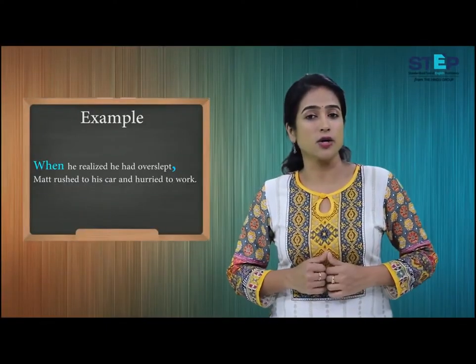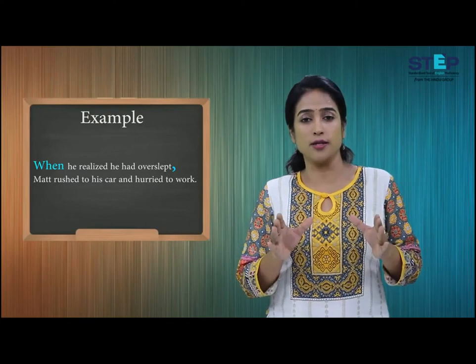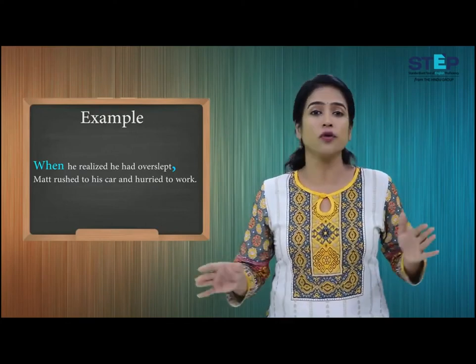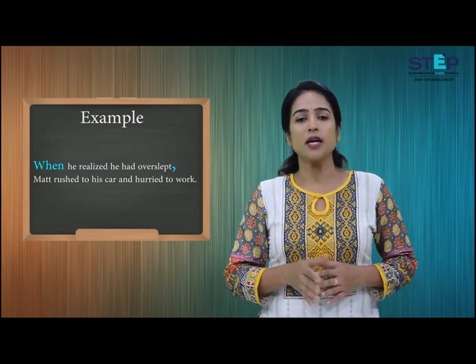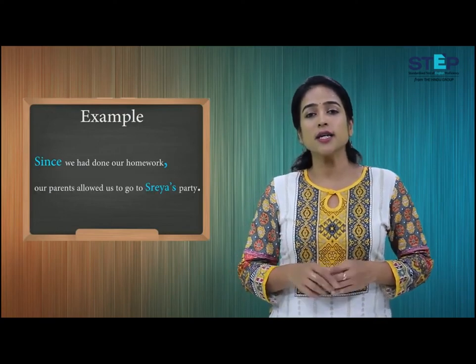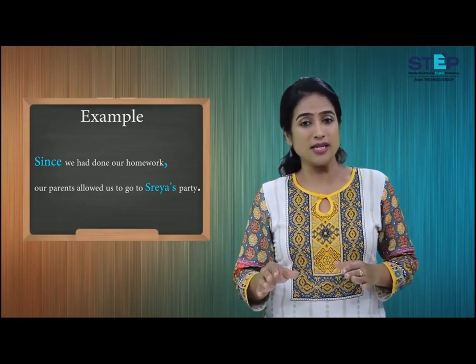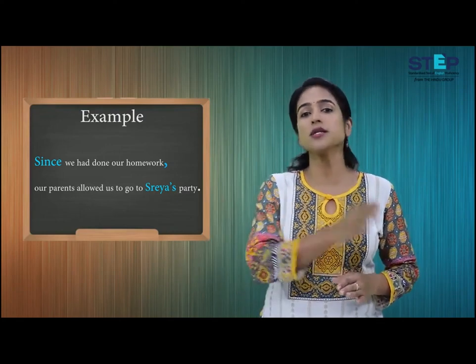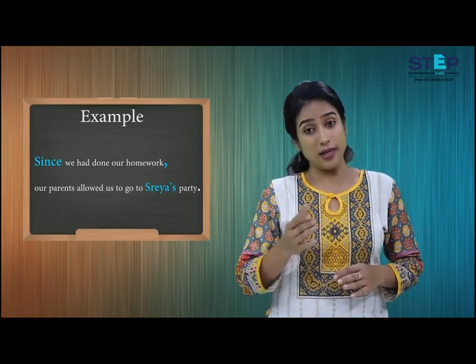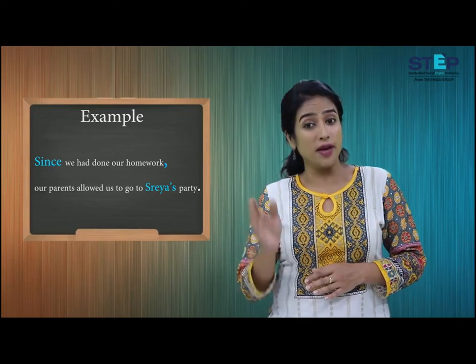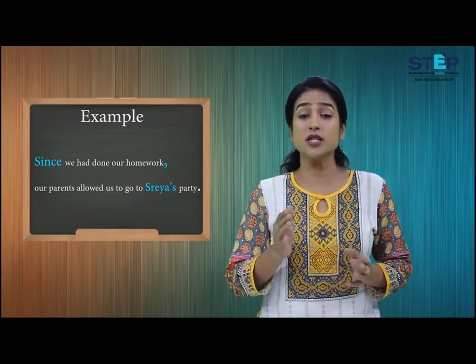What are introductory clauses? A group of words before the subject of a sentence that do not form a complete sentence. Now in this example, the words, since we had done our homework, is not a complete sentence. It only supports the main sentence. Our parents allowed us to go to Shreya's party. Therefore, a comma is used to separate the two.